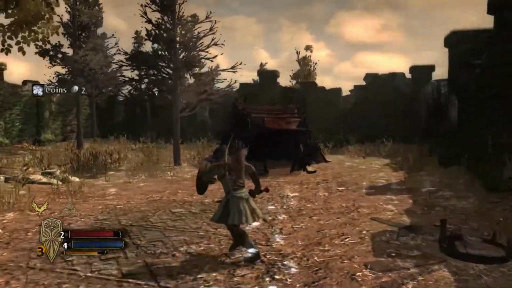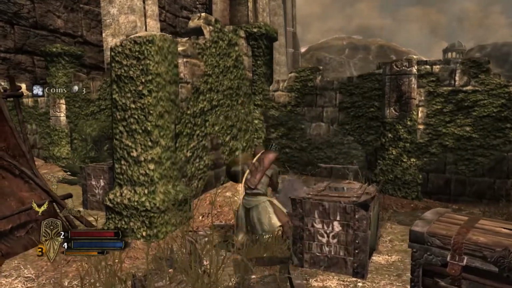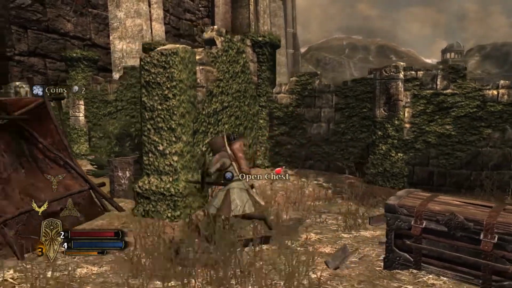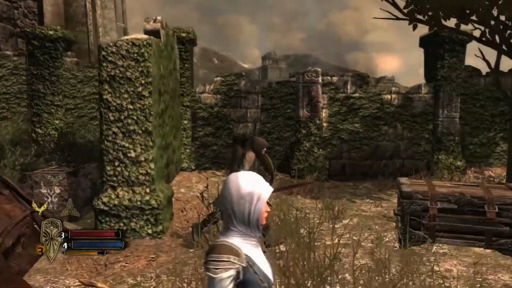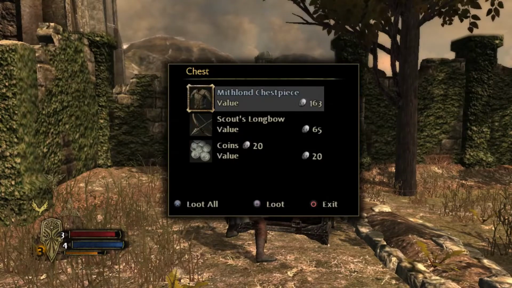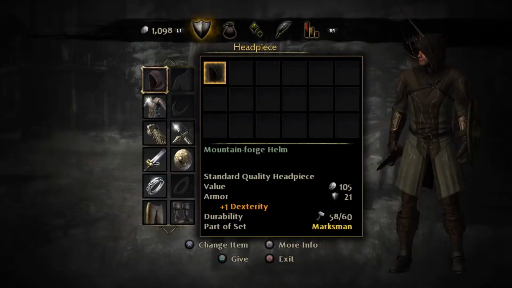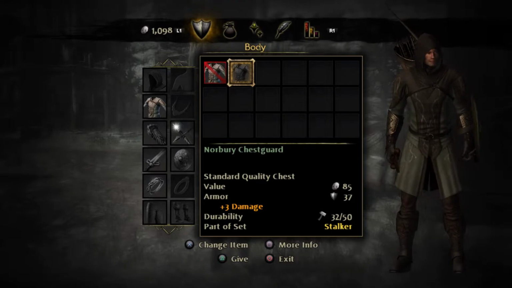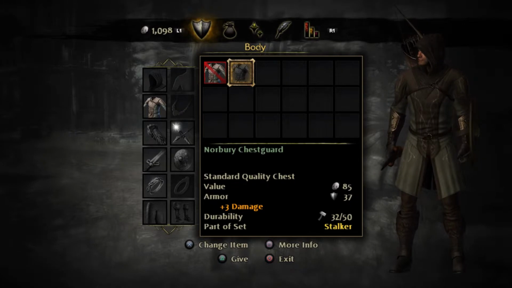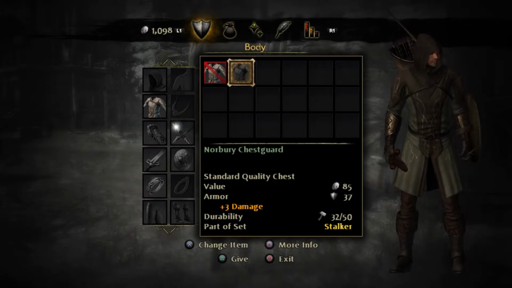Should have searched the area first, though, to be fair. Chest, big shiny chest. New chest piece and a bow. What have we got here then? Oh, hang on a minute. Gonna have to watch here. I'm just remembering that durability is an issue in this game. Things become weakened, people.